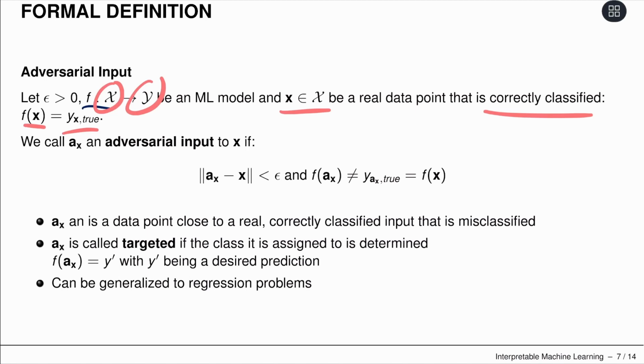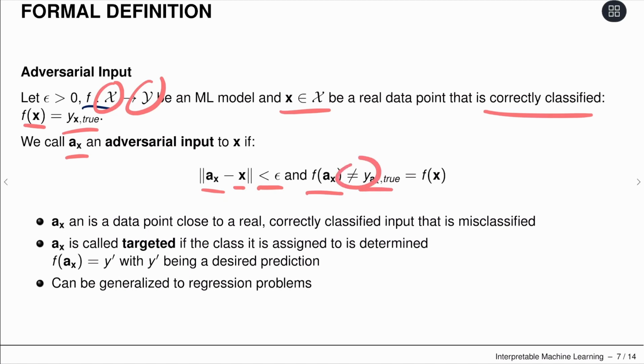So now we're saying that A subscript X is an adversarial input to X if the following condition holds. We're saying that A of X, the difference to X, so the distance more or less to each other, is fairly small. We're saying there is some kind of an epsilon. The epsilon is, of course, then maybe chosen by some expert. But in the end, we're saying A of X, so the adversarial input, is very close to our original X. Nevertheless, although it's very close to that, we're saying that now our machine learning model F is not returning the correct label anymore, right?